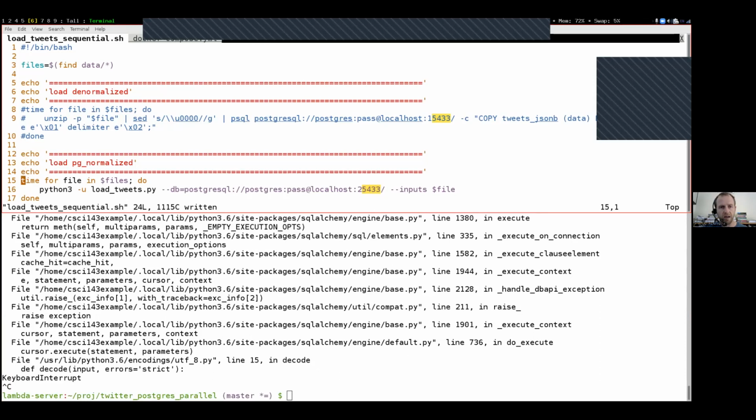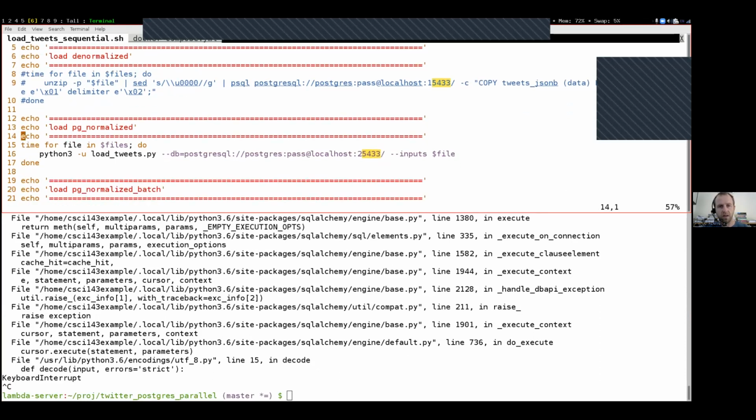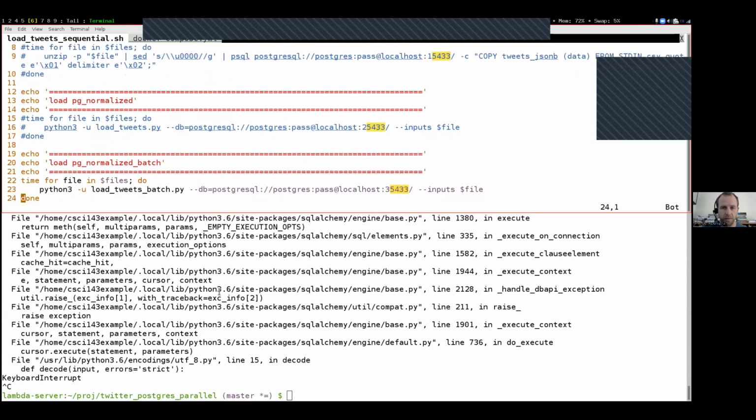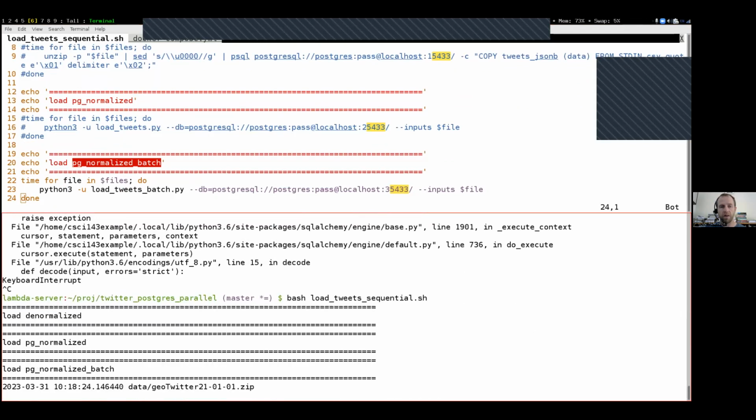And I want us to take a look at the normalized batch service as well. So I'm going to comment out the normalized one right here, and we'll move on to the normalized batch, see what that's going to look like. Up arrow. Again, before I run this down here, the normalized is the main thing that you were implementing in the last homework assignment, but both the normalized and the denormalized were in the last homework assignment. The normalized batch here is something new that you did not have before. So up arrow, run that.